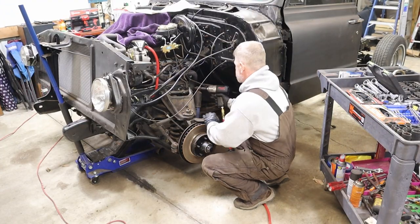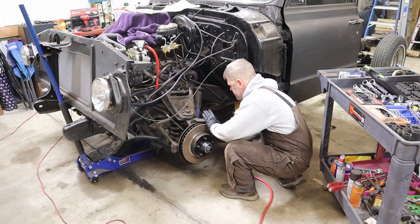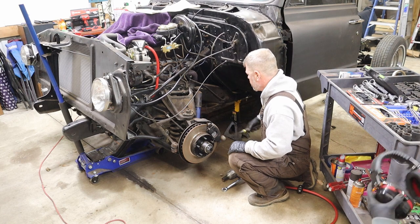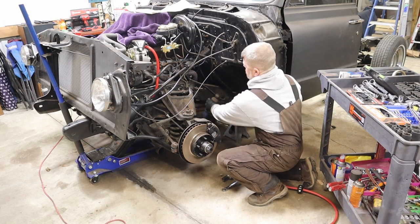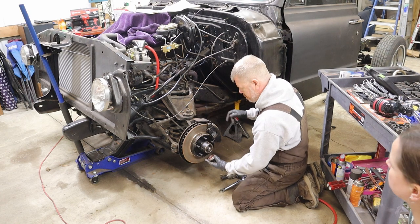Where did another light come from? No idea. Actually, nope. It's good.